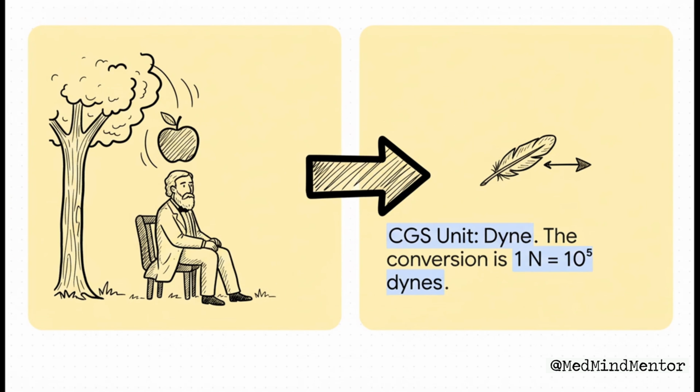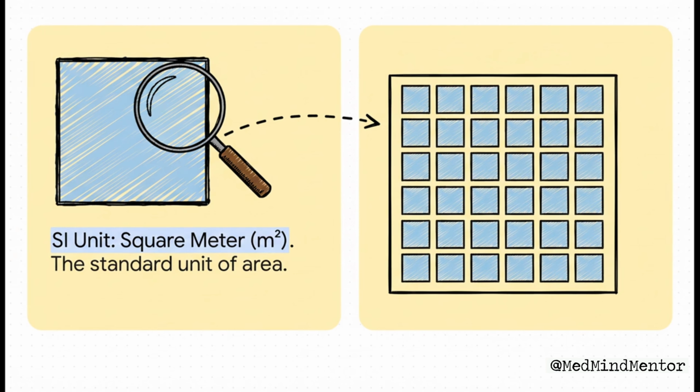Easy. Let's start with the top part, the numerator, which is force. In SI, it's the newton. In CGS, it's the dyne. Now this is one of those conversion factors you should probably just memorize. 1 newton is equal to 10^5 dynes. Okay, now for the denominator, area. We need to go from square meters to square centimeters. And listen, you have to be careful here. We all know that 1 meter is 100 centimeters or 10^2 centimeters, but we're dealing with area, which is squared, so you have to square the entire conversion factor. That means 1 square meter is (10^2)^2, which gives us 10^4 square centimeters.